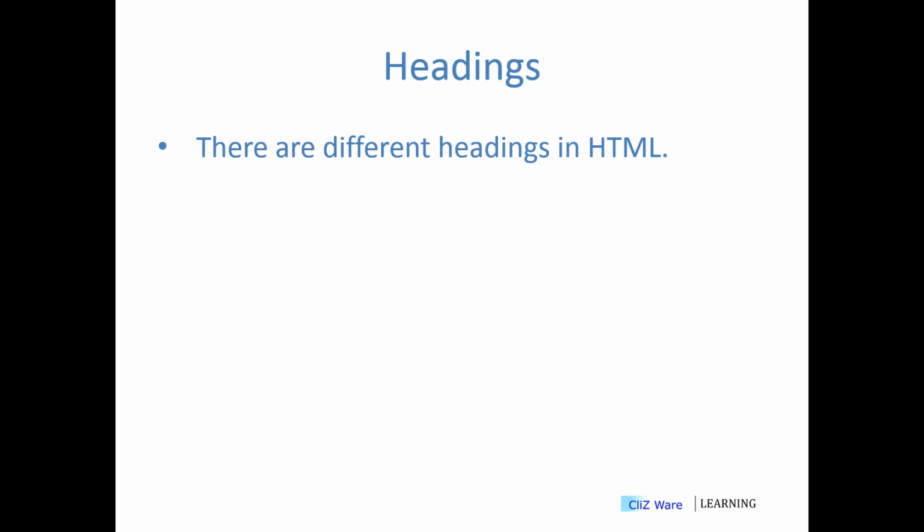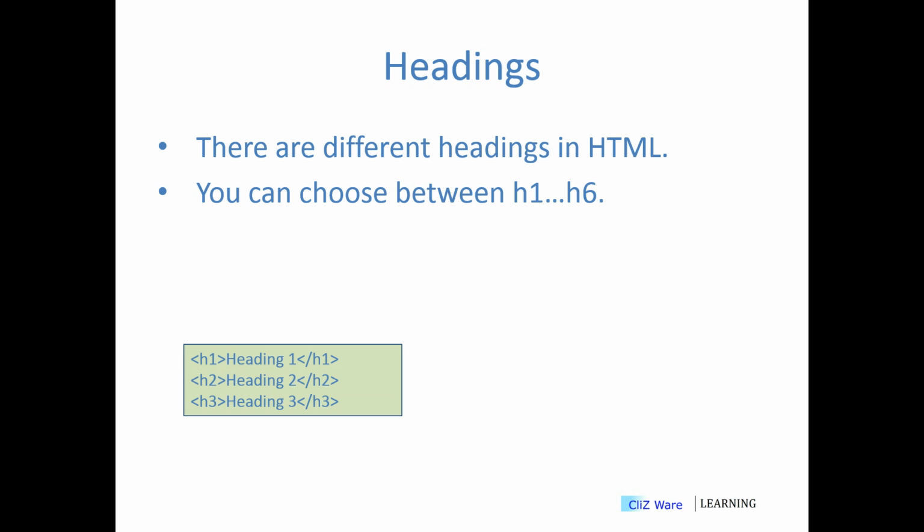Headings are useful when we want to split some text up into sections. And there are different kinds of headings you can use. You can use H1, which is the largest heading, and you can use H6, which is the smallest heading. And then you have this hierarchy starting from H1 to H6. And if I have this text or HTML code, H1 is equal to heading 1, H2 is equal to heading 2, and so on, I would get this. And you can see the decrease in size. H3 is the smallest and H1 is the largest.